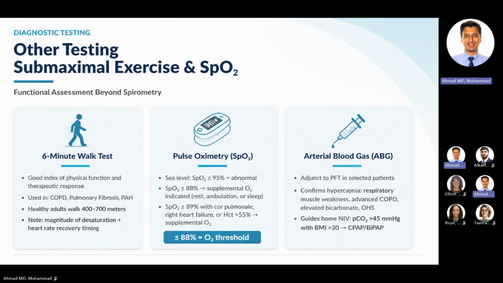When you prescribe oxygen for patients who are discharged, you need to specify the oxygen. Number one, how is it being delivered? Through a nasal cannula or through a mask. Number two, the quantity of oxygen that you prescribe: is it at rest, with ambulation, and with sleep? Because all those three numbers can vary.